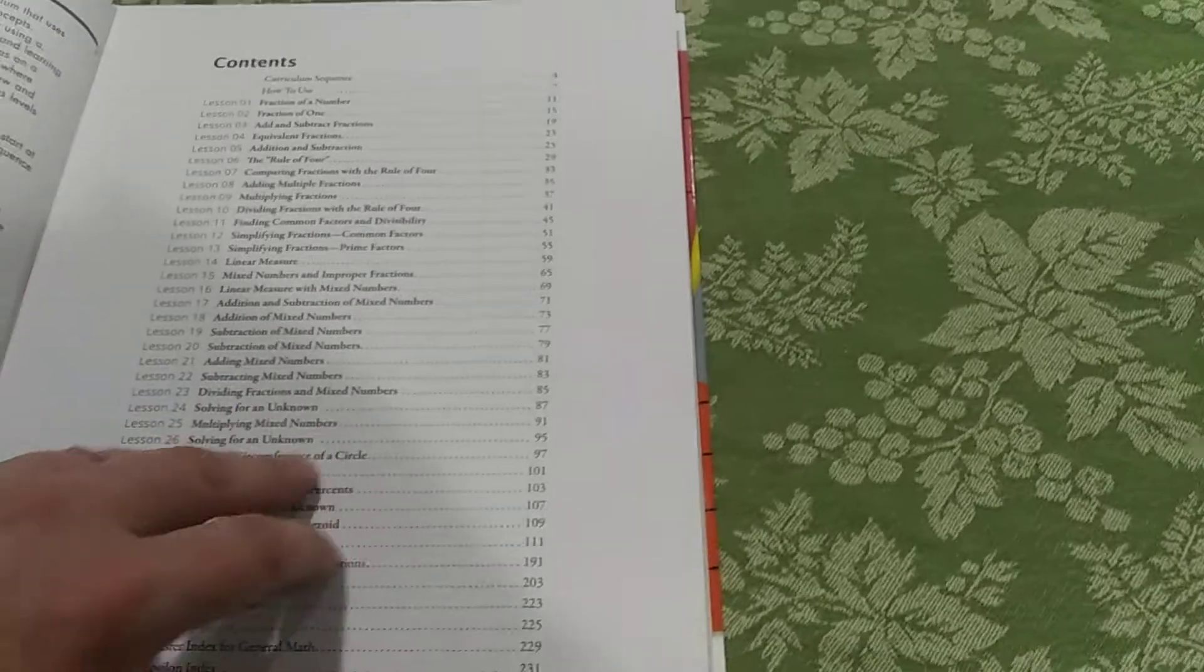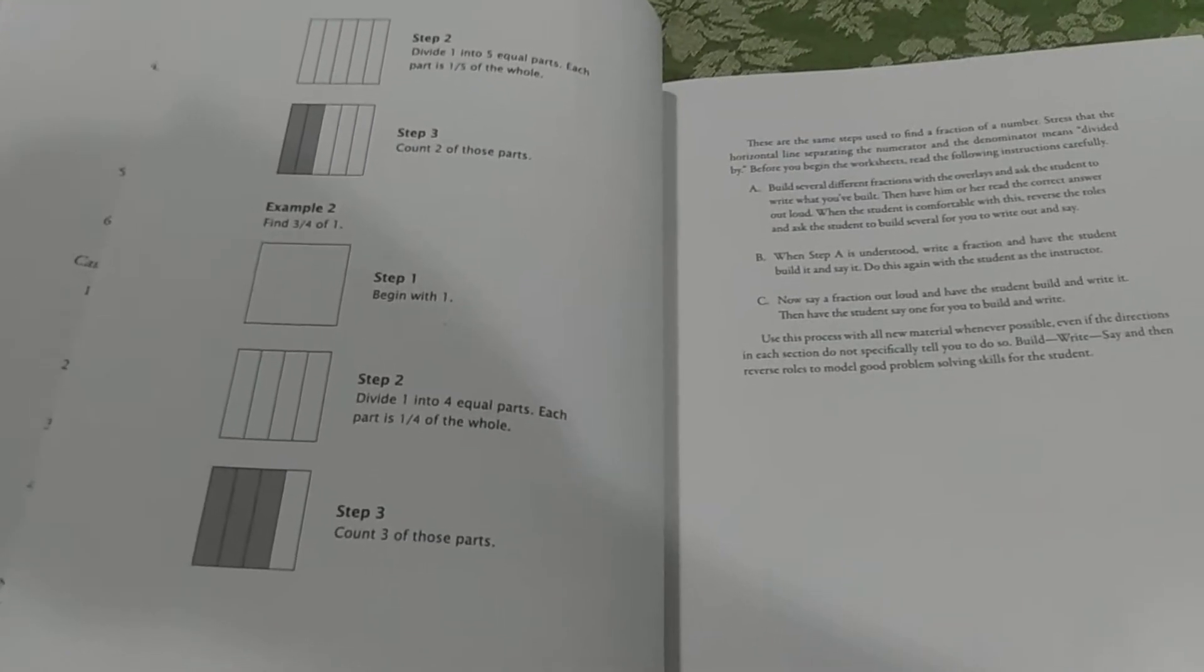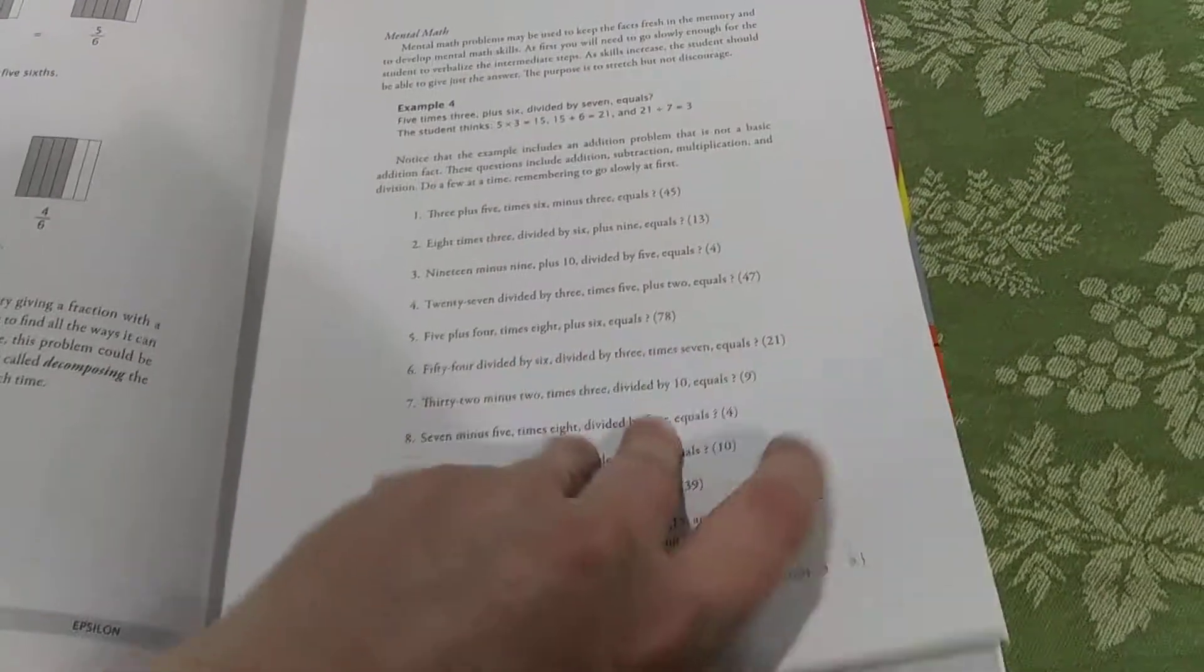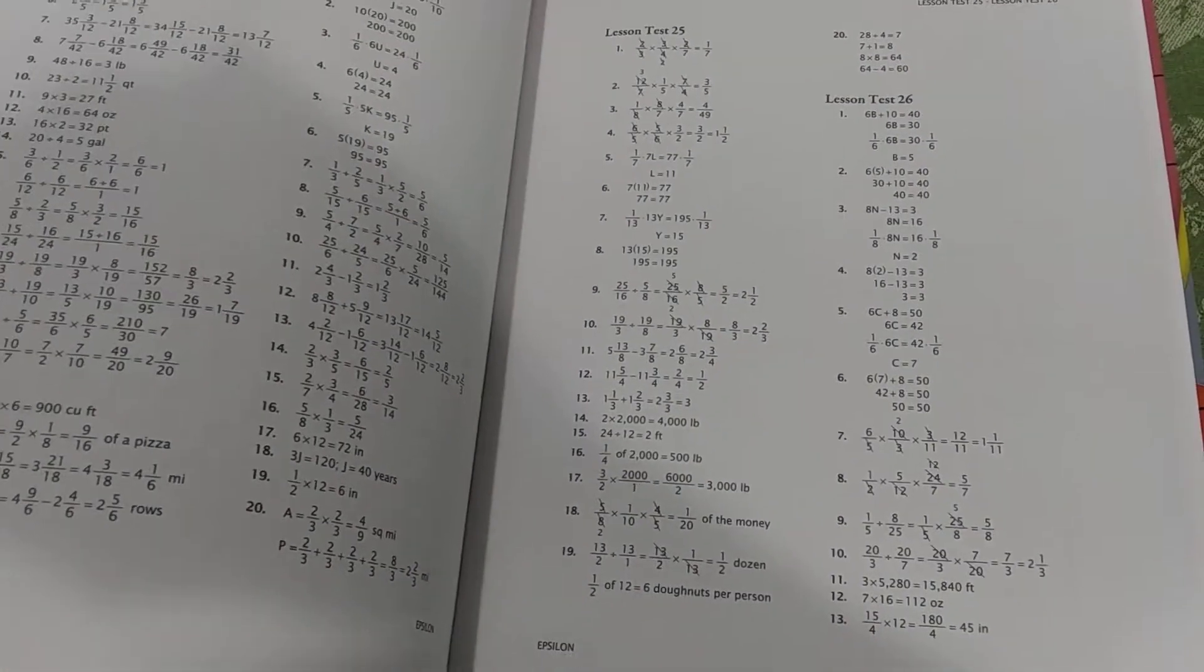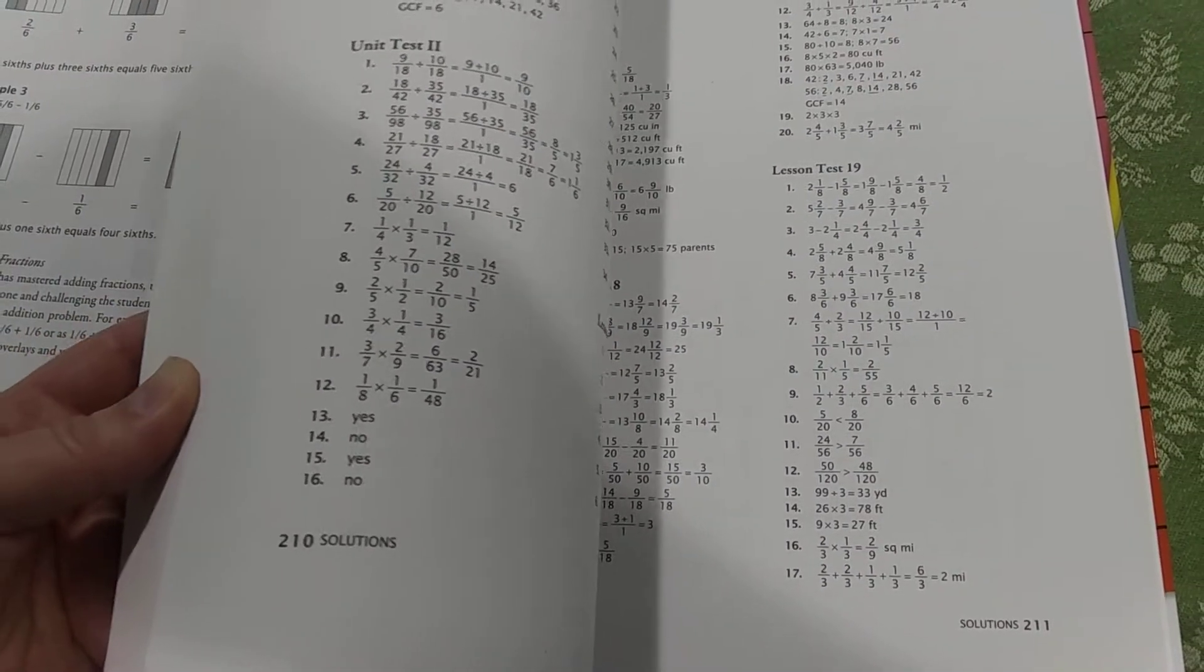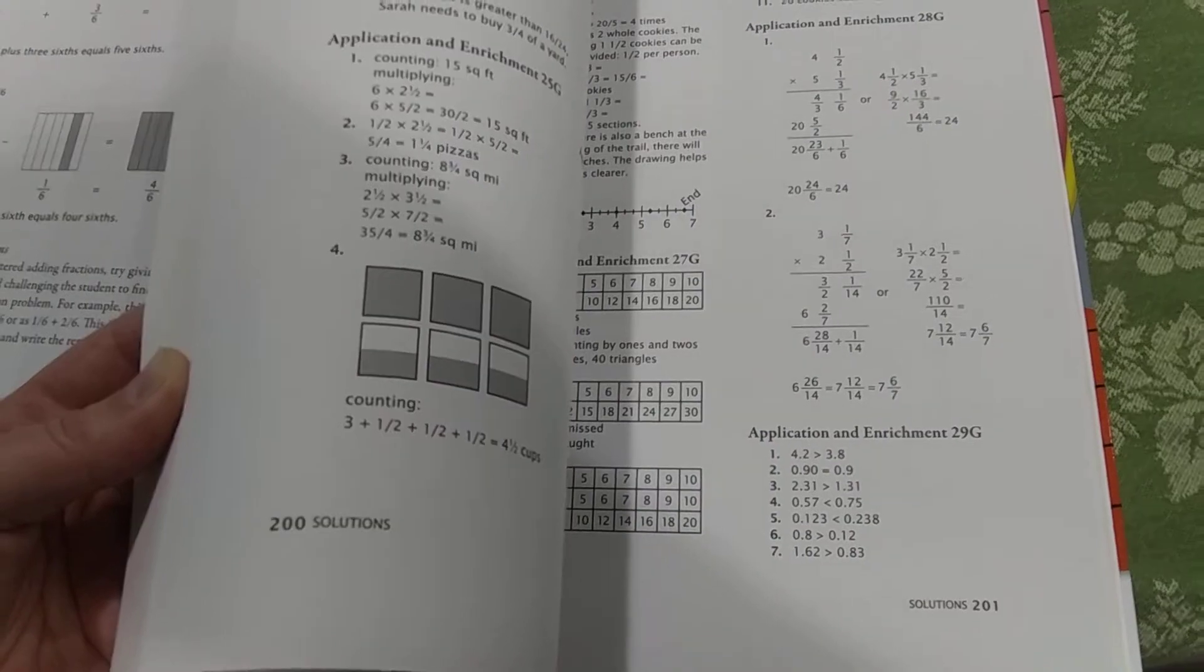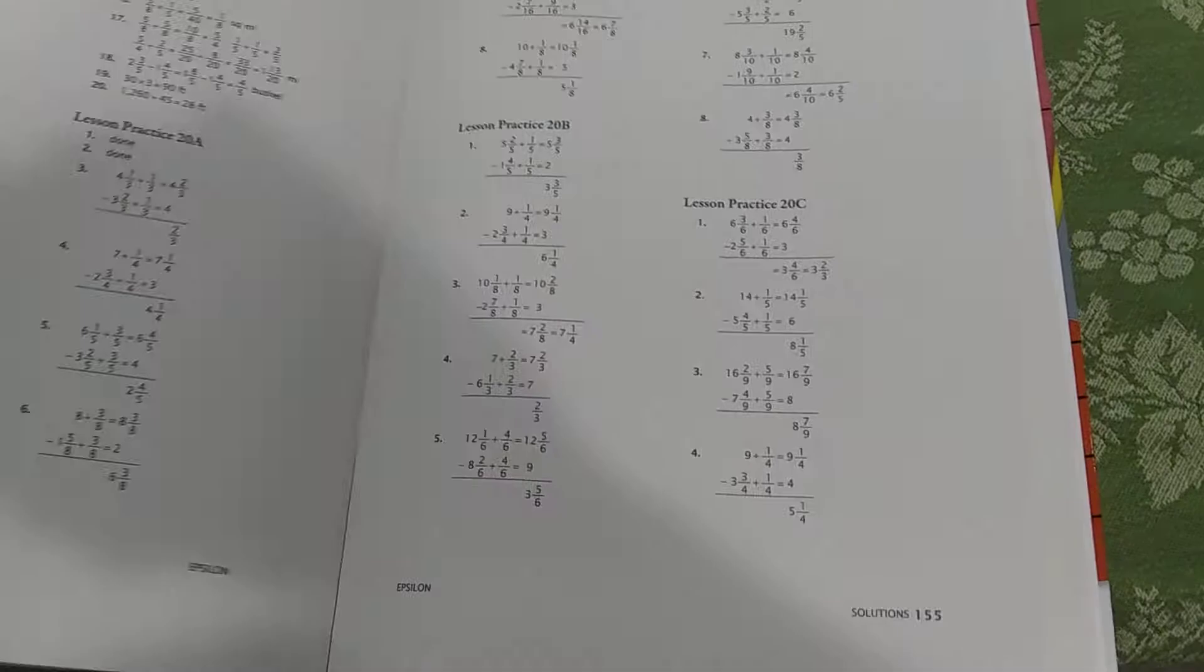Okay, so Epsilon is everything fractions. They illustrate with the fraction overlays. They watch a video. The fraction overlays are amazing for those kids that need to be hands-on. Answers in the back of the book. It takes you through step by step. This is really good because fractions are hard for me. A lot of times when the kids get them wrong, it's because they forget to reduce and it'll show you that they actually got the answer right before reducing. So, you know, they feel like you're still on the right track there. Just got to go one more step further.